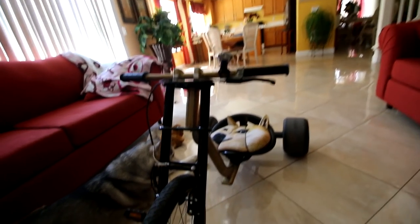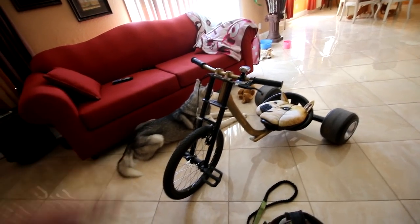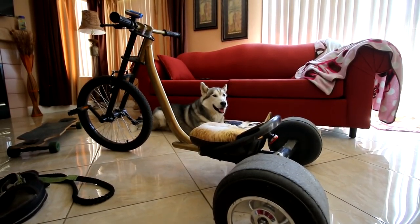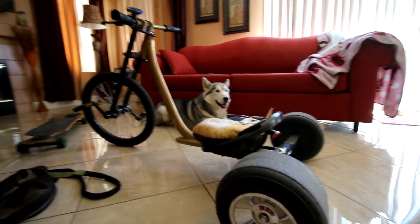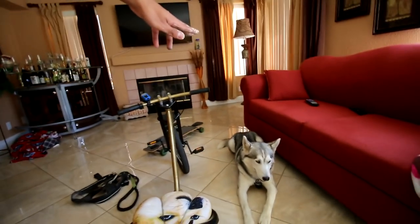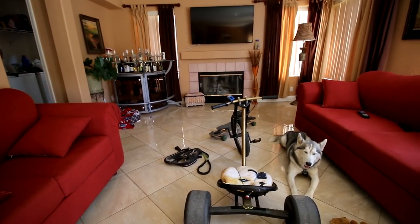Braking on the drift trike is pretty much dead. You can always tighten this if you want more brakes. You will most likely be stopping with your feet on this thing. Since this thing is so low to the ground, it can be extremely hard for cars to see you, especially if it's a truck. This thing does originally come with a flag and a pole. Probably stands up to here. The pole got lost, so that flag is no longer. I should purchase a flag just for my safety.